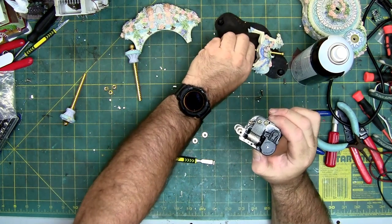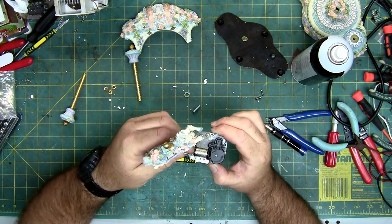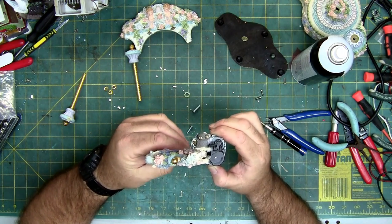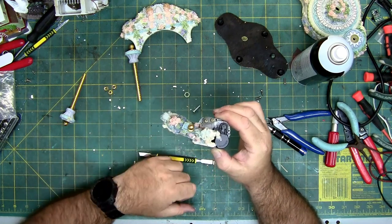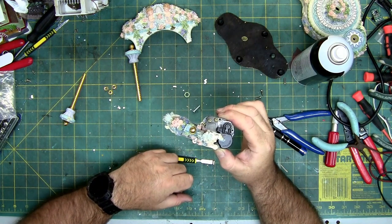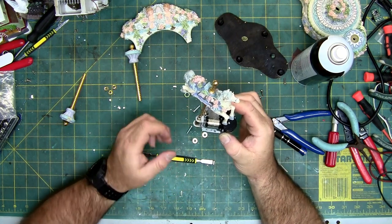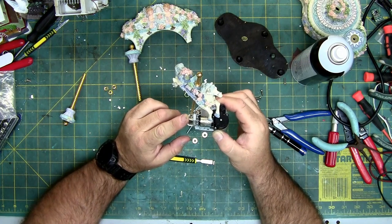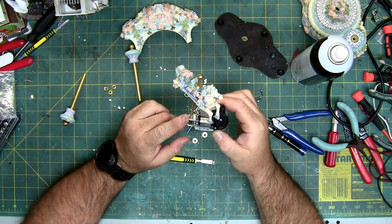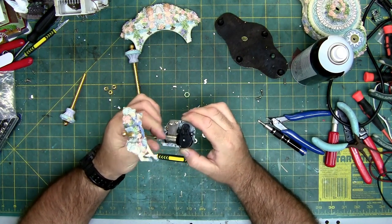But it is working. But it's working with no weight. So, let's put some weight on it, because this thing is actually pretty hefty. I'm surprised. Let's put some weight on it. It's actually working. It's going up. Trying to hold it at a slight angle, because at an angle it'll bind if I go too steep, but you might be able to see the silver is going back in. See? Alrighty. Yay!